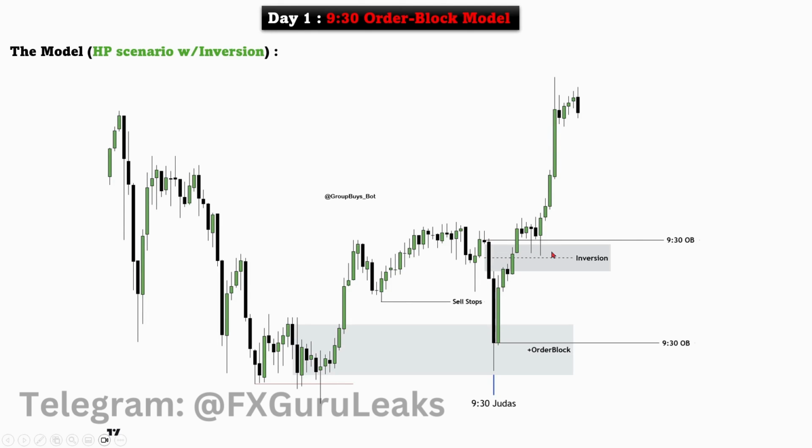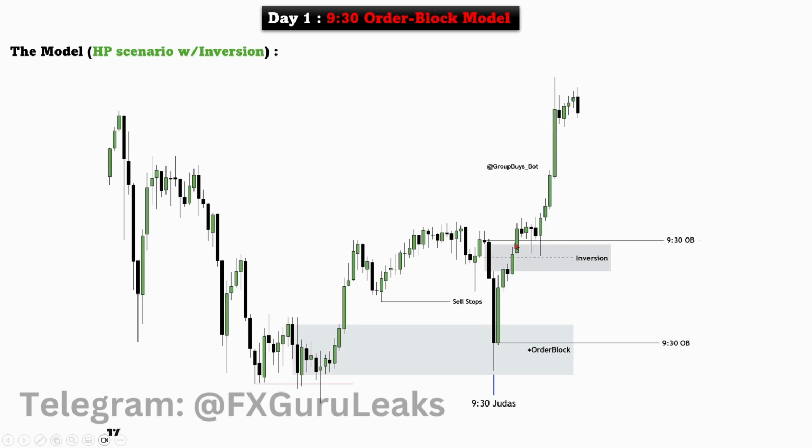Now I'm showing this example to you because when price is presenting this structure with the inversion, you can just put your stop below the inversion. You are going to be safe, to be honest, okay? If you are correctly understanding the DOL, finding out the DOL, and if price is not distributing liquidity in high resistance, price will not even violate the mean threshold of the inversion, as you can see in this example. Price came up, closed the candle's body above the Judas. So this is our Judas low, right? Close the candle's body. This is our 9:30 high probability Judas order block.